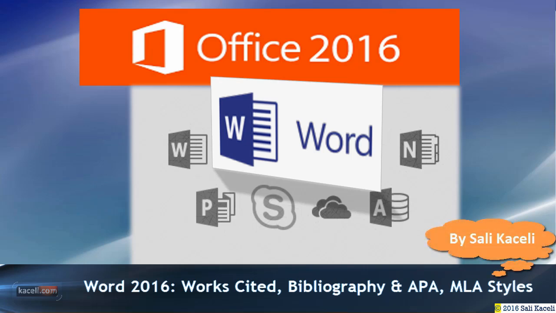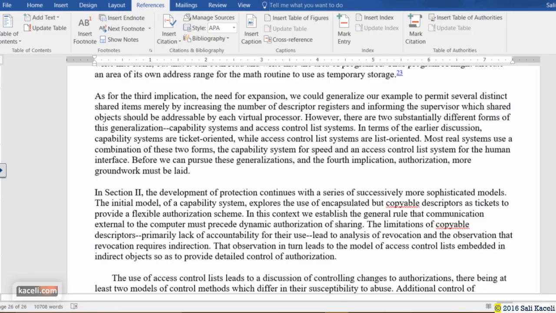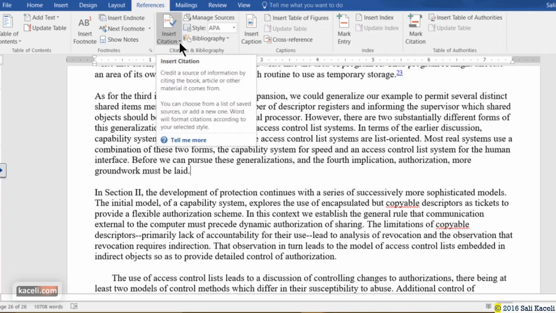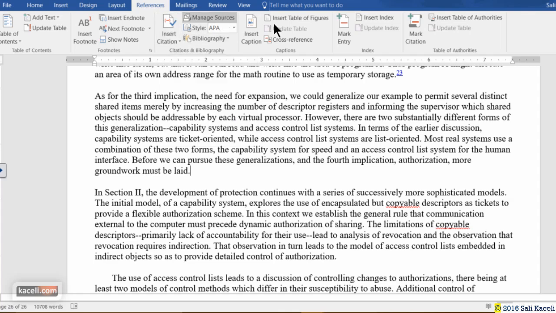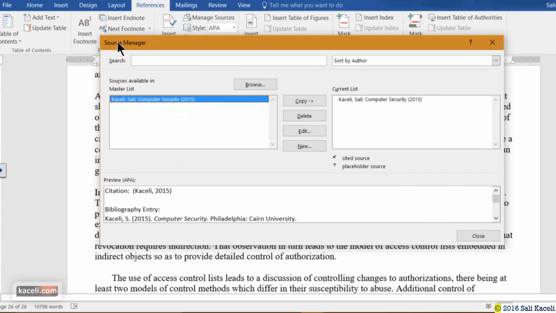In this session, I'm going to demonstrate how to use citations and bibliography and managing sources for references in a document in Microsoft Word 2016. This is a very powerful tool, and I strongly suggest that if you're a student anywhere, take advantage of this. This tool allows you to insert sources of information for a book or article or other material, where it came from, and then as you're utilizing it for multiple papers, it also builds a repository of the source manager within your master list here.